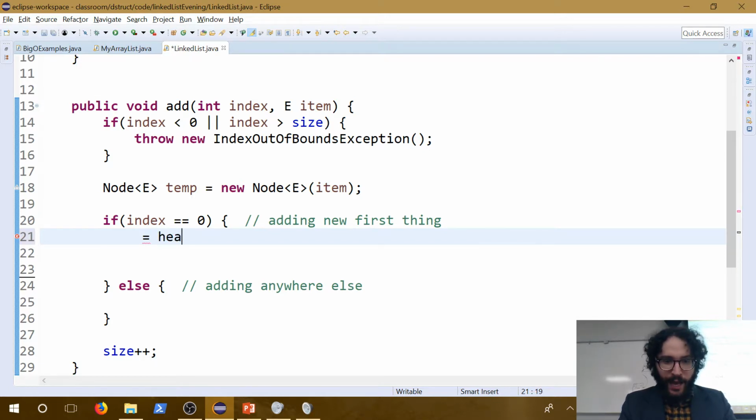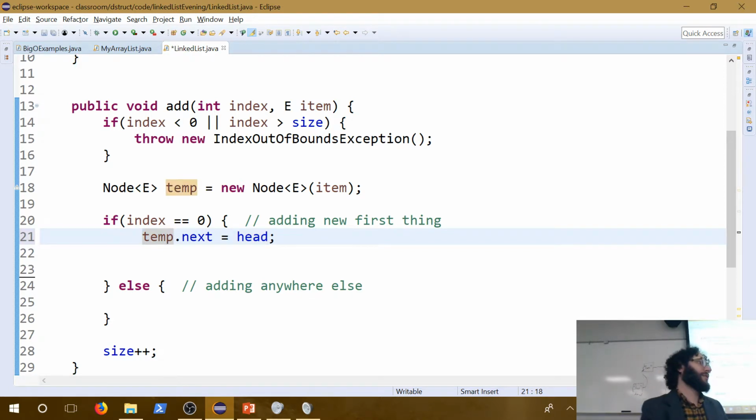So we're going to store head. Where are we going to store head? We're going to store head in temp's .next variable. Another way to look at that is that we're attaching temp to head, right? We're connecting temp to head using the .next variable. That's another way to look at it. Just look at whatever paradigm you need, but the real way it's working is that we're taking the memory location of head and storing it in temp.next, okay? So that will add it to the front of the list.